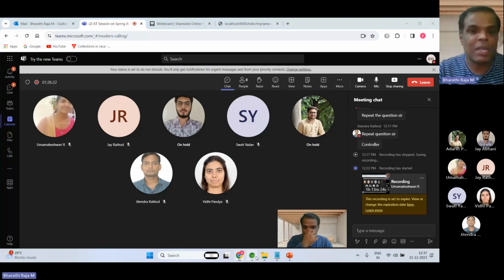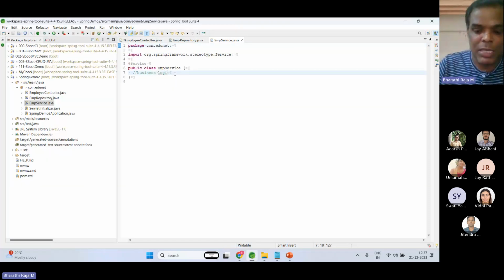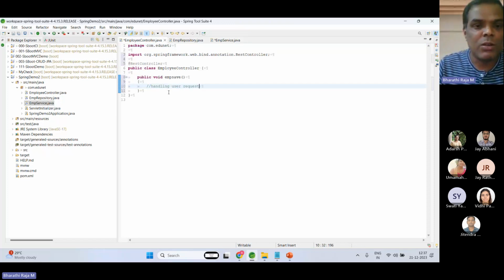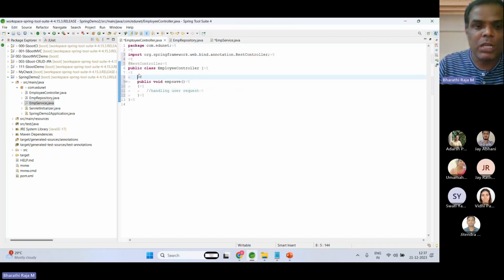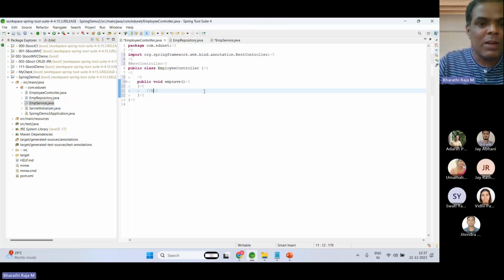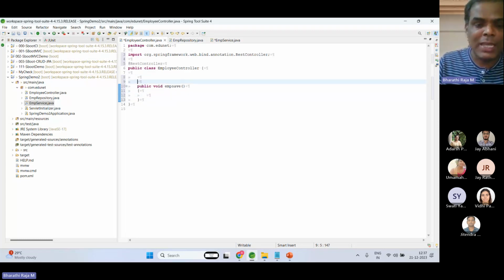Here I will do the same logic as he told. This is the controller, and the controller is going to handle the user request. Handling the user request, I want to call that repository, but I need an object. So I need to call the employee service object, using the same name, employee service.